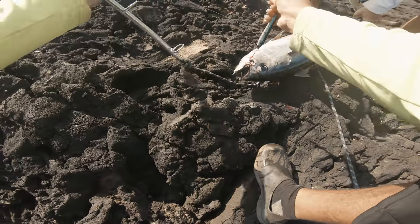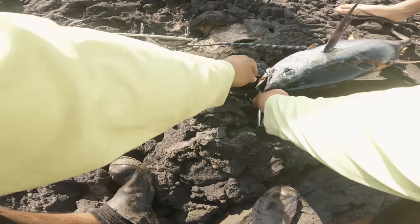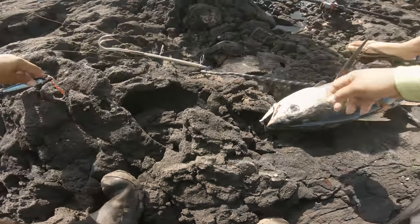Bro, get this in the cooler, right? Yeah. He's been in the water for so long, you don't understand, bro. Ever since I caught you. Bro, it was dead right there. Dead. That's why there was no movement. Hanging right there. Okay. Oh, dude.